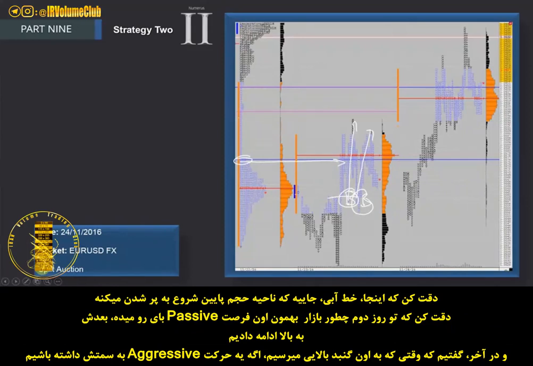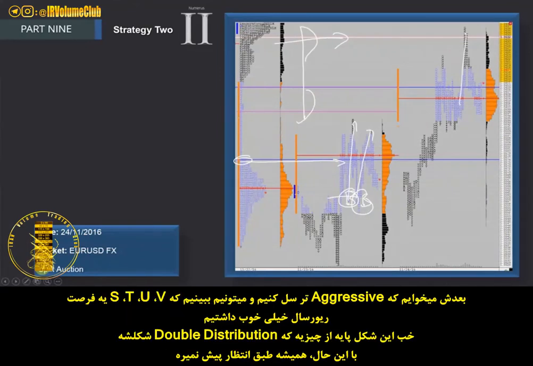Again, then note on day 2 how when the market does give us that buy-side passive opportunity, we do get the potential toward the upside. And lastly, just to point out, as we reach the top end of the top dome, if we get an aggressive move into it, we do want to be selling more aggressively for the move back low. And we can see that in the S, T, U, and V print, we got quite a nice reversal type opportunity. So that is the basic element of what the double distribution will look like.